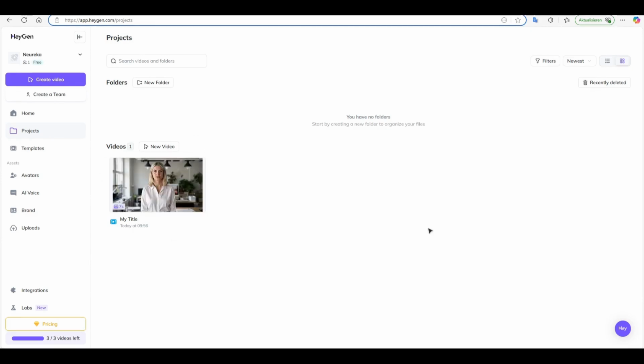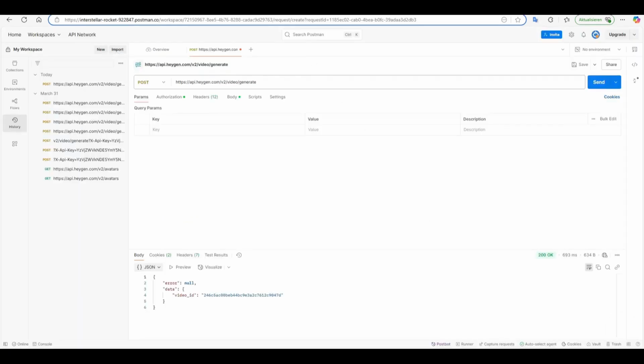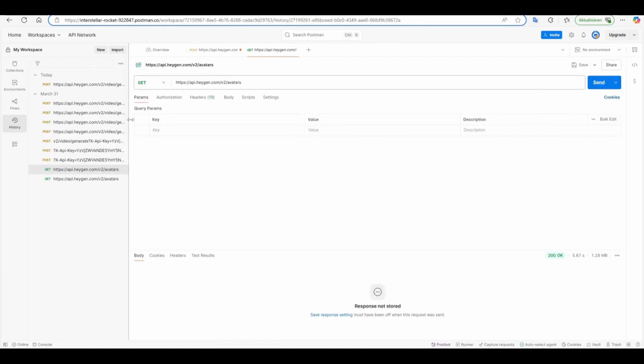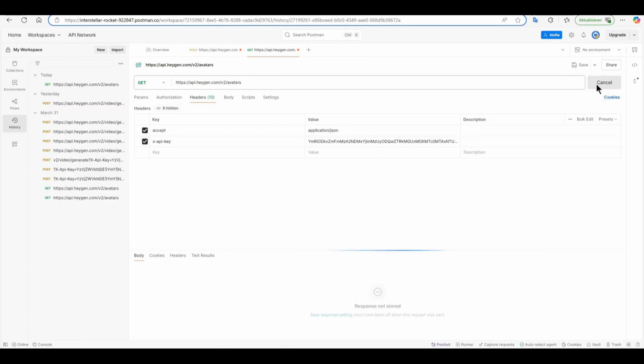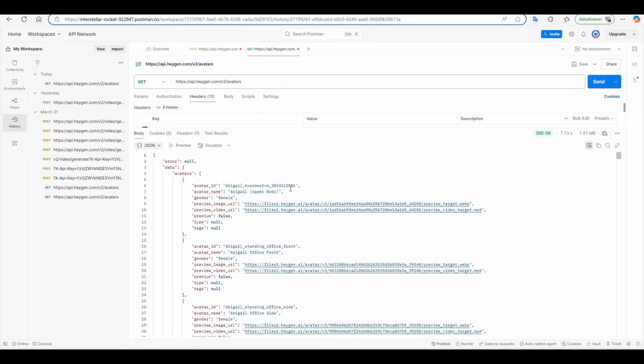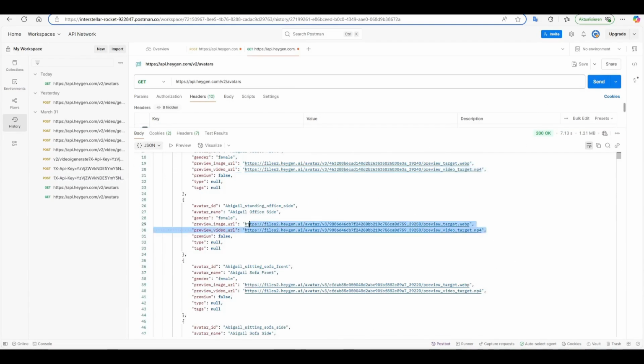Now let's use the HTTP GET method to obtain the different avatar and voice IDs in case you want to use another avatar with a different voice. So, instead of Post, we'll use GET. Delete the JSON from the body, add the endpoint for voice, and send the request. The endpoint can be found on the HeyGen API page. Notice that we have several links in MP4 format. That's where we'll see the avatar in action.